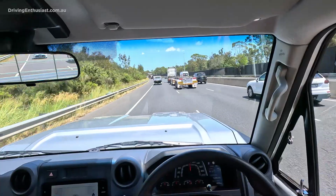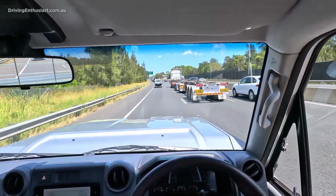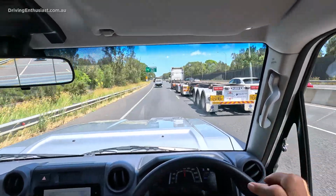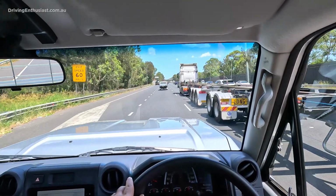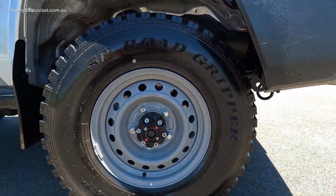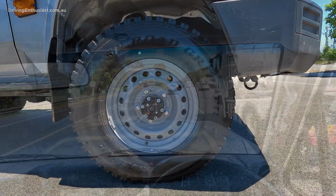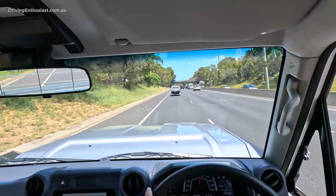Out on the highway, look, this is not a refined vehicle by any means. There's quite a bit of wind noise. There's a very boxy and square shape, obviously. And there's a bit of tyre roar from these narrow wheels. But it's not as bad as you might expect. I think going with the 4-cylinder helps to bring the noise down a bit as well.